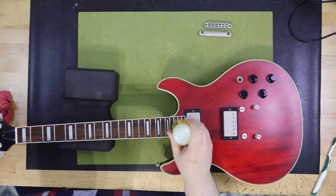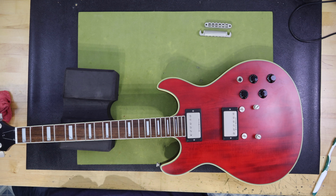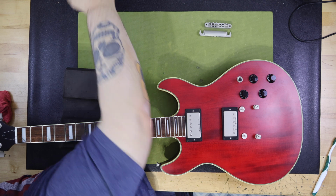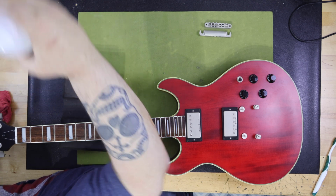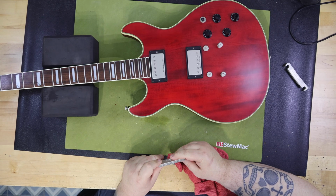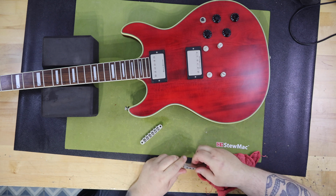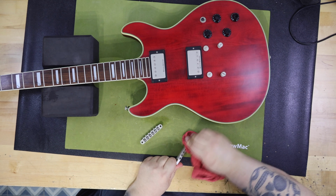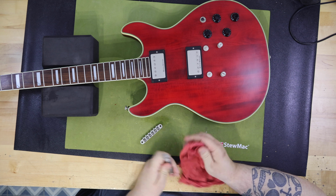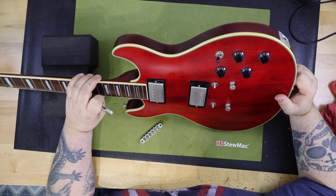The sides of the fretboard are smooth to the touch, and I found 2 frets that had very minor rocking, and I'll correct that later. The back of the neck is comfortable, and the neck is a general joy to play. I love the rosewood fretboard. The tuners are smooth and do the job they are supposed to do without slippage, which is unusual for a Squier with factory tuners. With the set neck and chambered body, the guitar not plugged in has the acoustic resonance that I look for in a guitar, meaning I can sit and play the guitar without an amp, and it has a smooth acoustic sound.